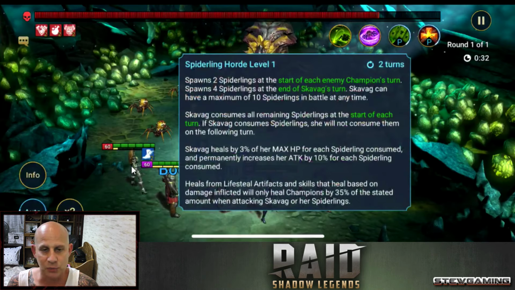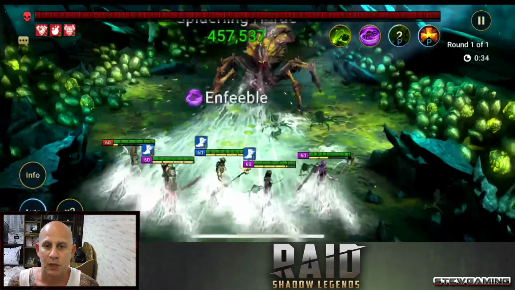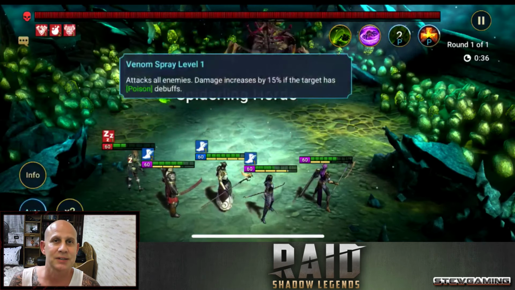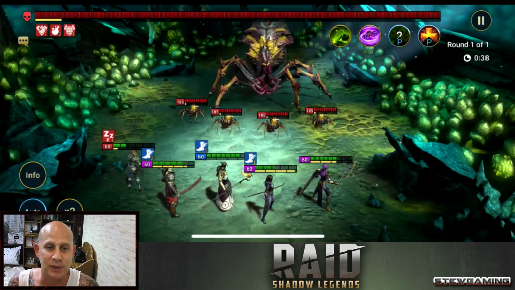It just talks about HP and healing, so no big deal there. Then it talks about her AoEs. This one can really suck if you have a low turn meter and you get depleted and put to sleep, like Zargala there on the bottom left. And then her other ability just does damage, and it does more damage if you have poisons on.